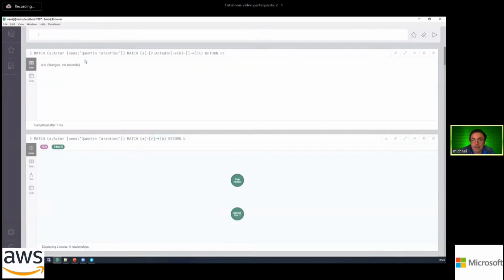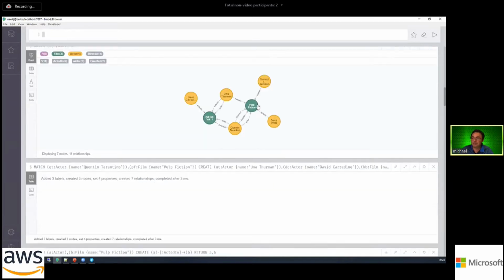What's going to happen is our data set comes back empty. The reason is something you always need to remember: these relationships have directions. When you acted in a film, there is no returning relationship in the graph. There are two ways to handle this. What some might do is add a return relationship that says Pulp Fiction featured Quentin Tarantino, so I would be able to traverse back that way.